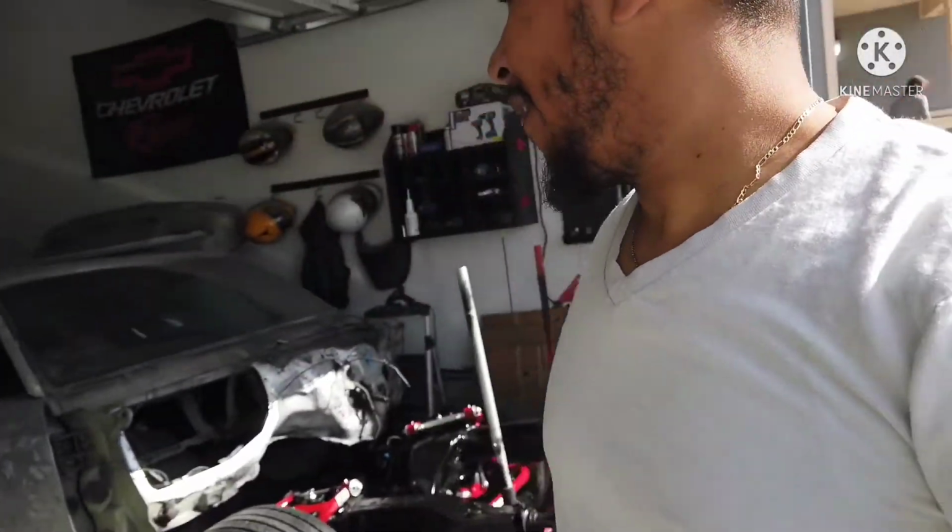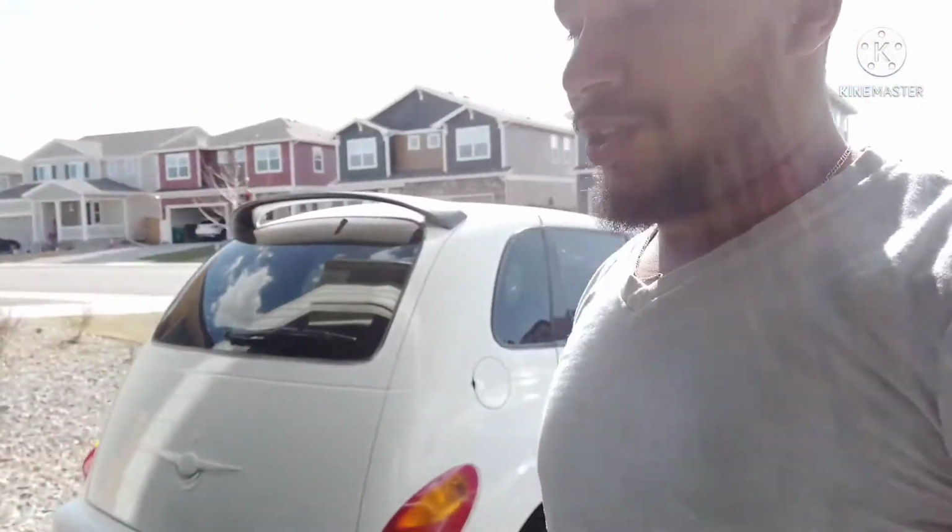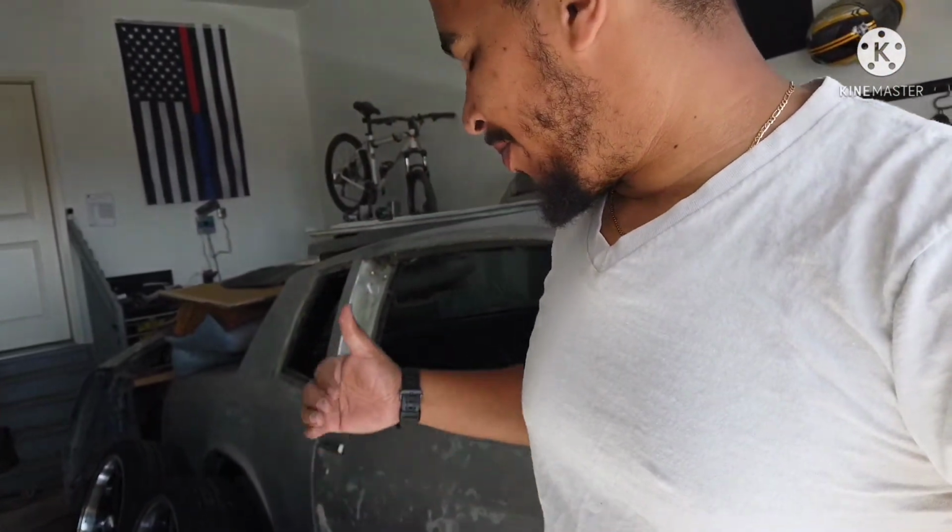So yeah, I was thinking 18s for the car. So it has 18s, 20s, or 22s. And I figured the 22s were a little big for my taste. The 18s for the C10 wheels, couldn't find them in the size I wanted. I was going to stagger the 18s if I got those, but I couldn't find them with the right bolt pattern, the size I wanted for the rear. So I decided on the 20s.